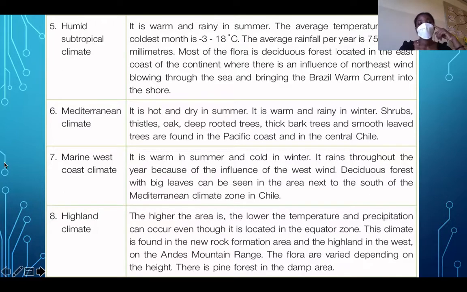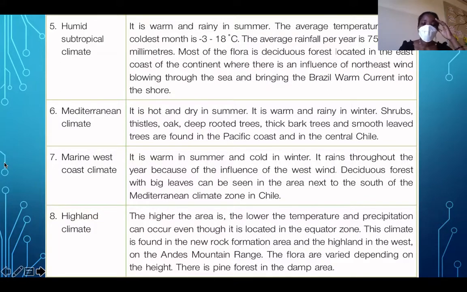Okay. So in number 7, it is warm in summer and cold in winter. It rains throughout the year because of the influence of the west wind. The deciduous forest with big leaves can be seen in the area next to the south of the Mediterranean climate zone in Chile.